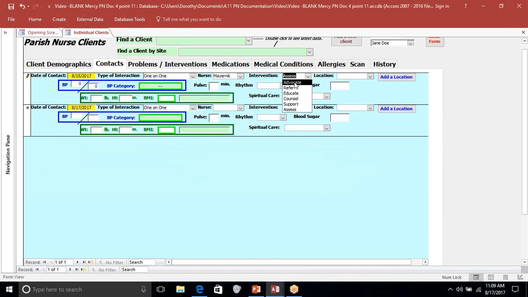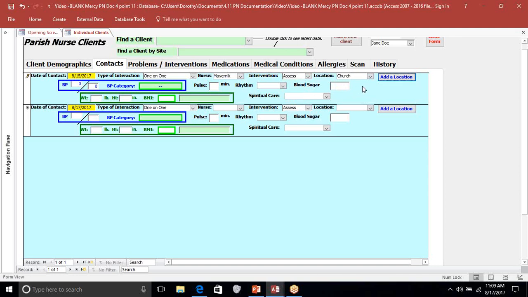And the intervention, these are the interventions for faith community nursing: assess, support, counsel, educate, refer, and advocate. On this particular screen, the intervention will always be assess. If we need to do any other kind of intervention, I'll show you where we're going to go with that. So we'll select assess. And the location is the church.